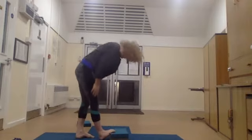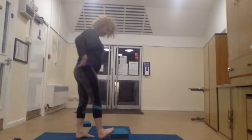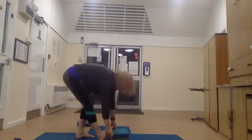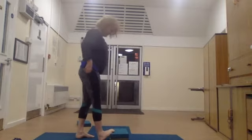And then inhale, come up. And you guessed it, we're going to do pointing foot inwards now. So move the heel the other way, point foot inwards. You need to adjust your blocks, please do. This is where a big sturdy dictionary might be preferable.